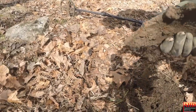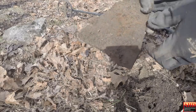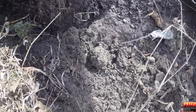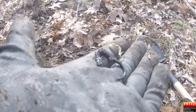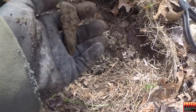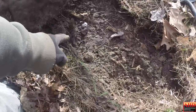I did find this. It is a piece of a crude pot, I believe. I don't know, it's got a lot of these nodules on it. There's one here, one here, one here, one here. It's a piece of iron, but man, it sounded loud. I don't know if you can see this. Look at that. It's a little salamander. See that? I'll cover him back up. This is a little home and there's his eggs, so I'll cover him up. But I was going after this, and it looks like it might have been a wedge, you know, a wedge that you pound down into a rock. But I will pull that stone out of here, and I'll cover that up.